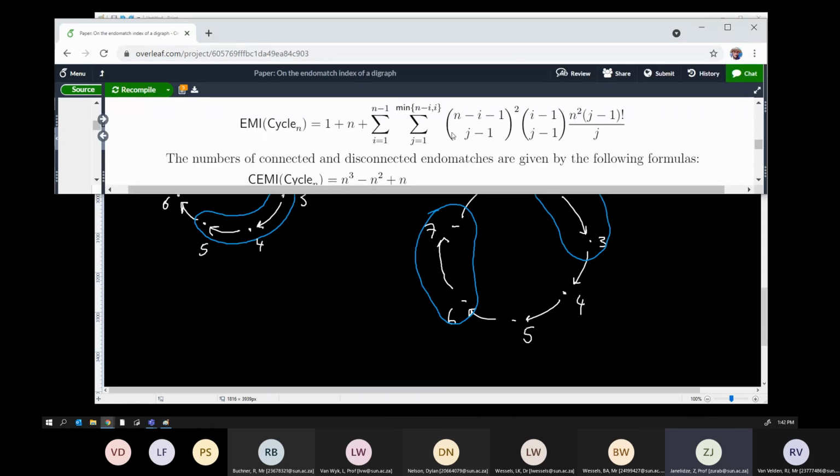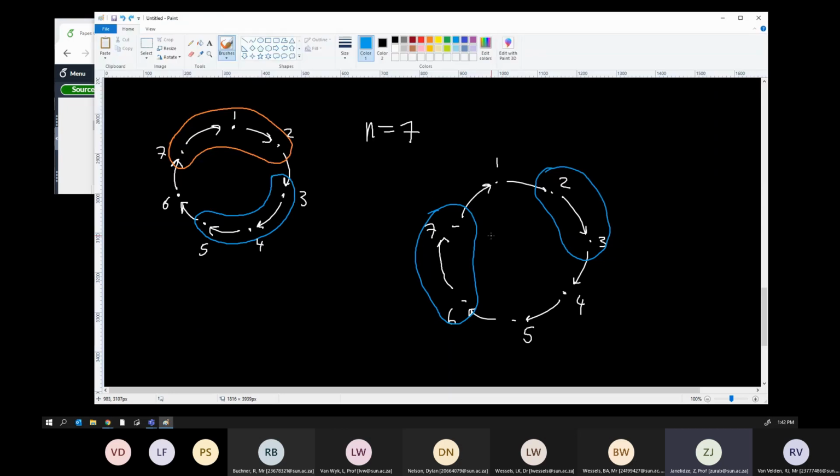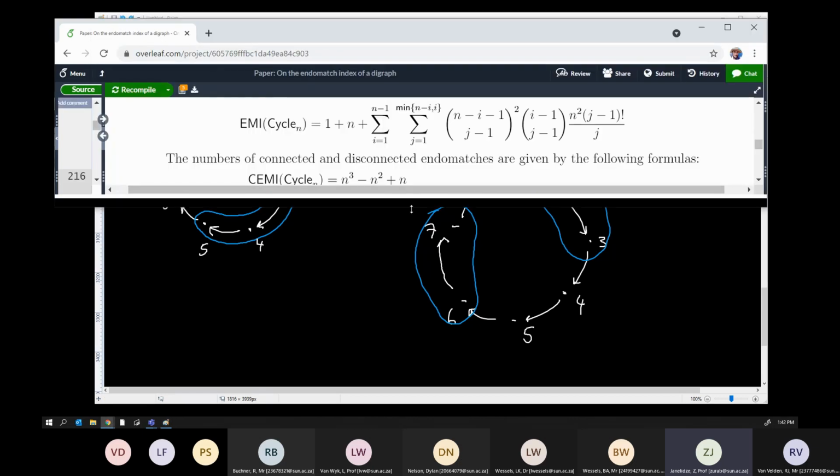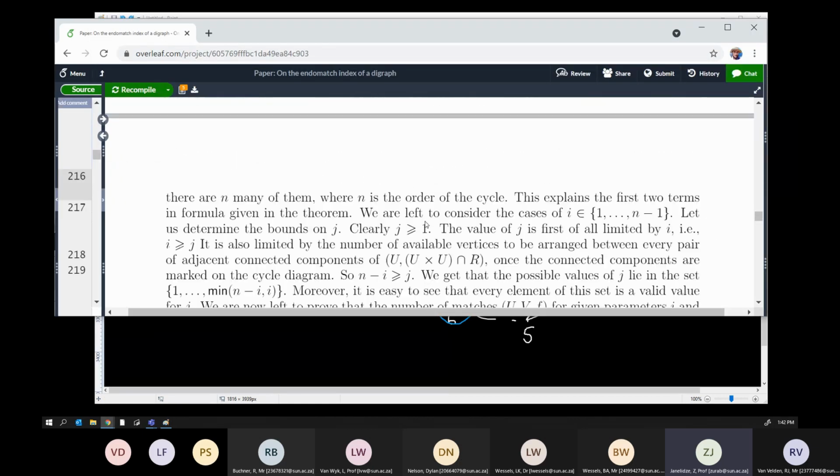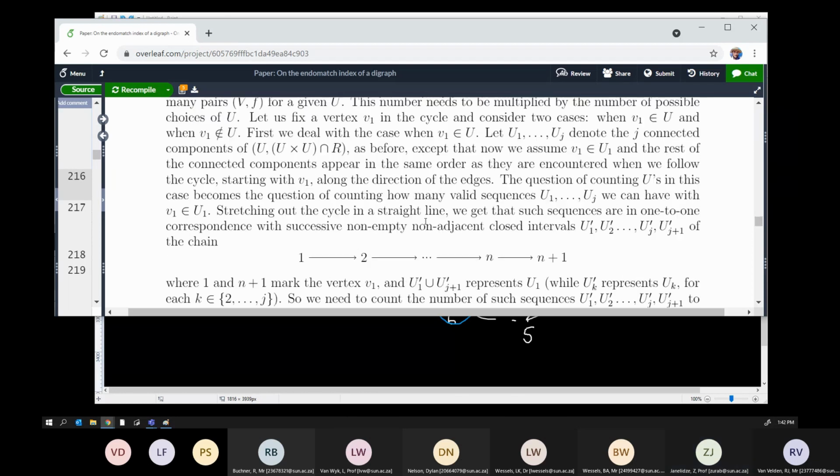And so then it just amounts to counting, first of all, how many ways we can choose, for a given I and J, such a blue portion. And once we know what the blue portion is, then how many ways we can match that with other similar portions. And so we end up having 2 things that need to be multiplied with each other.